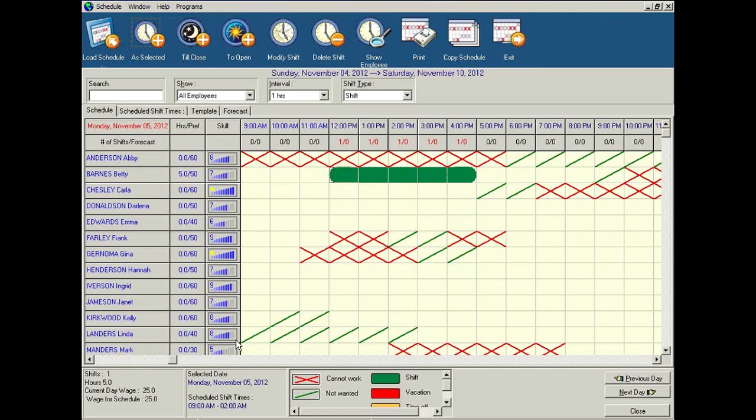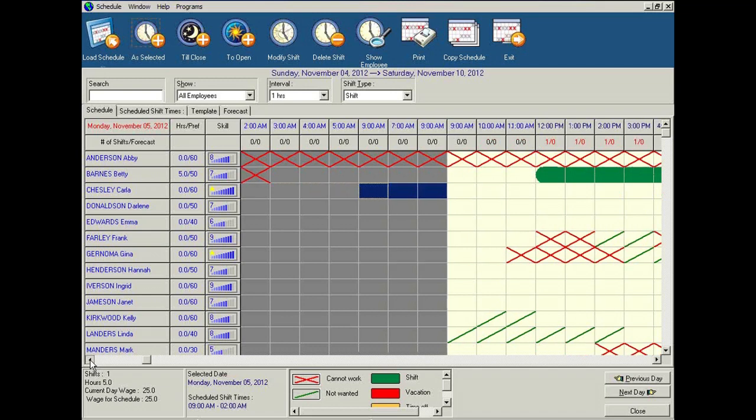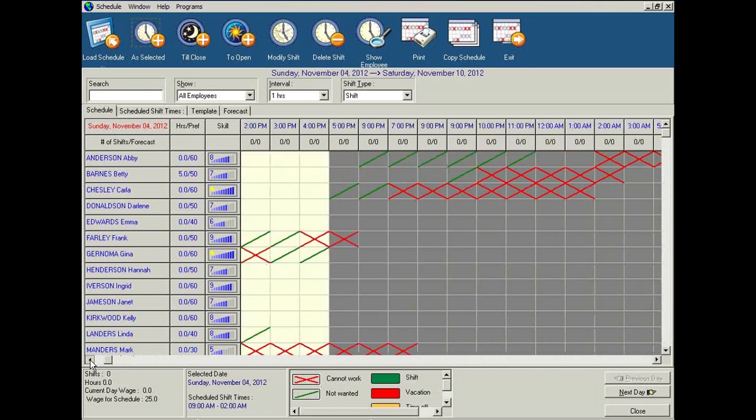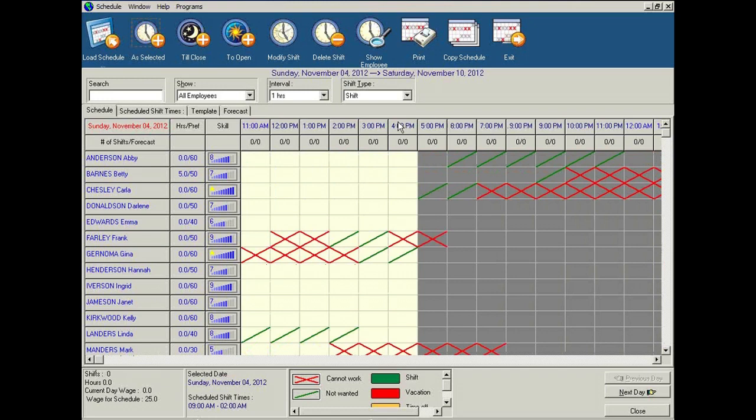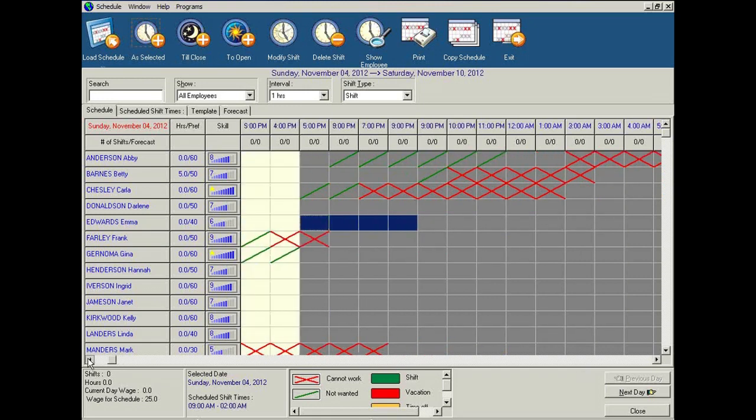I've also got till close and till open. Now, if I scroll to the left a little bit, you'll see here I've got 9 a.m. and from this point on, this is all showing up in white. It's in dark gray over here. If I scroll further to the left, you'll see it's all grayed out. Then finally, I'm back to here. At 4 p.m. is when it stops. The way I've got this particular scheduling set up is that from 4 p.m. on, the establishment is closed. This is all part of system setup, where I was showing you when it's open, when it's closed, and so on.